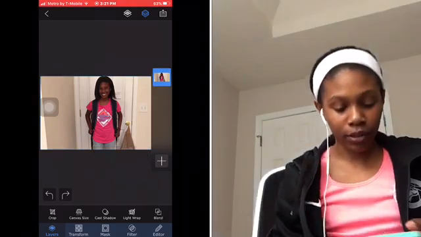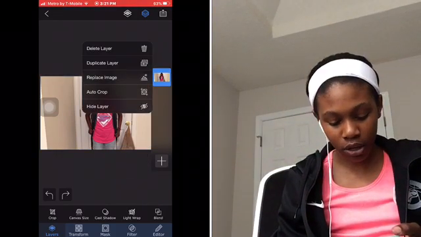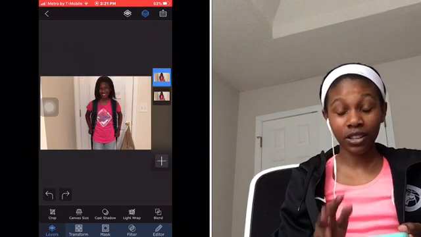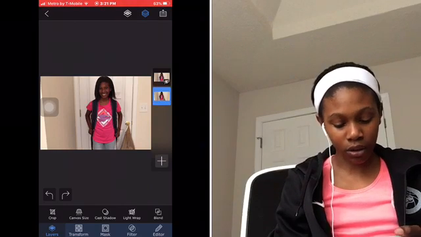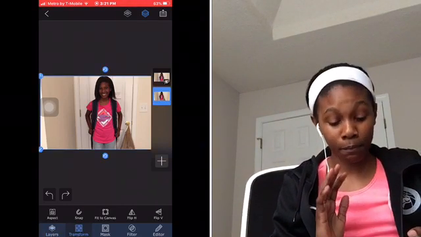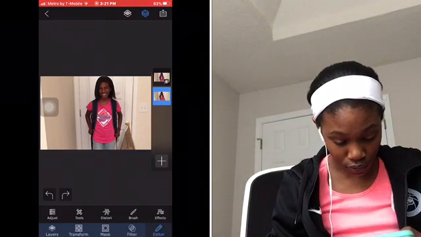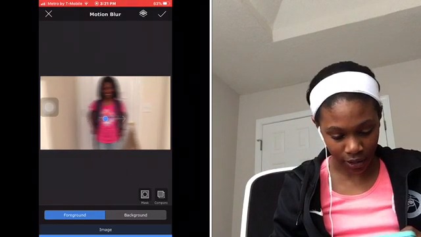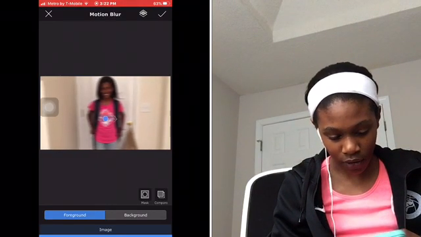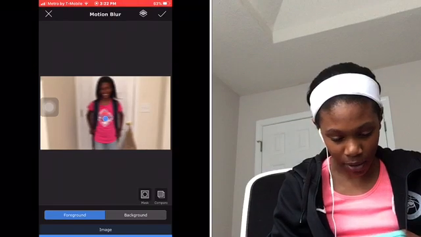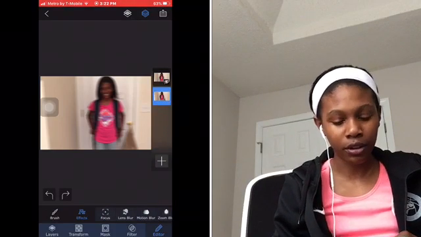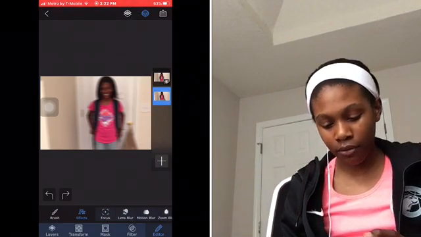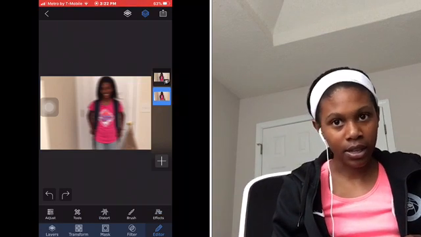Okay. Now, what you want to do is, you don't want to click another layer. You just want to click on the first layer that you have. You want to place duplicate layer. And then you're going to click the first layer and click hide layer. You're going to go on the second layer and go to editor. You're going to go down to effects and then go to motion blur. And they have all these motions as you can see. I don't like mine, it's too blurry though. That'll be good enough because you won't be able to see it.